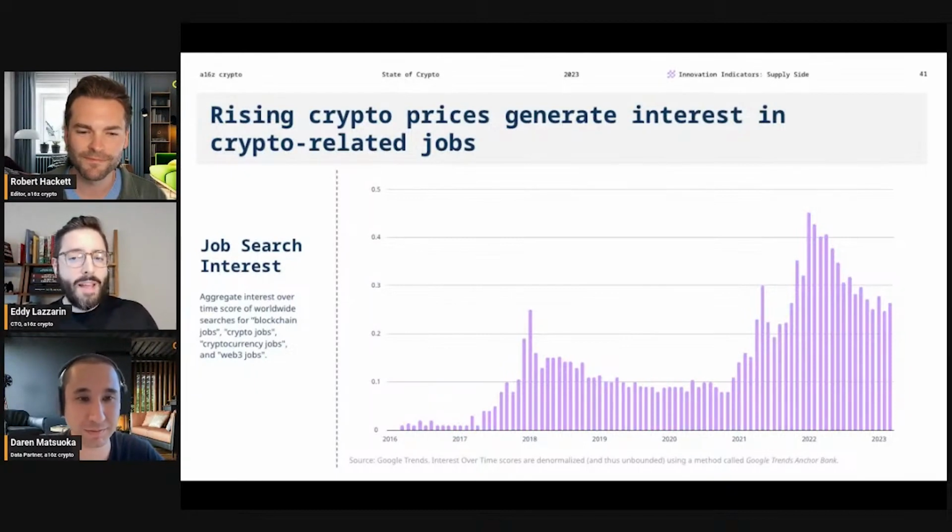And even despite dropping, we can see that where we've started to level out, even on job searches, and this pattern is true in many other slides, we're way above where we were before. Right? We're near where we were at the prior peak. If that zigzag pattern holds, then I think that's a sign that there's underlying maturity forming in the industry. And that's a key pattern that I hope that we can pull out.